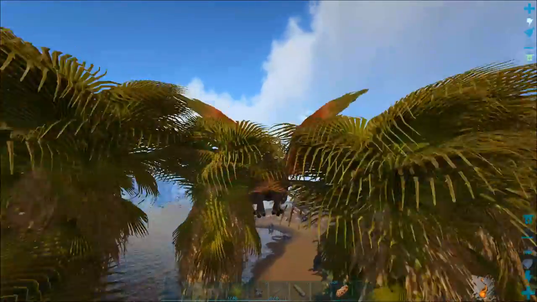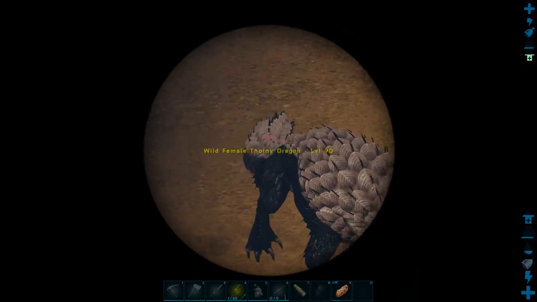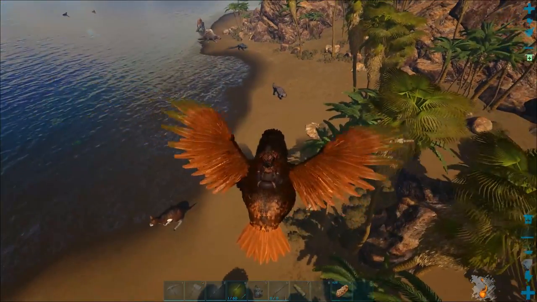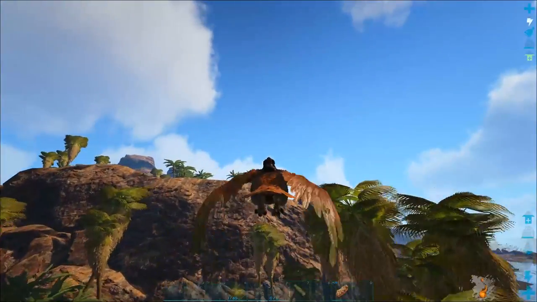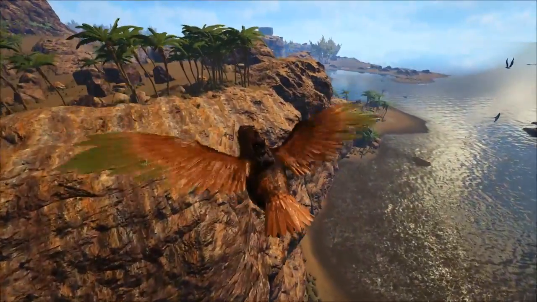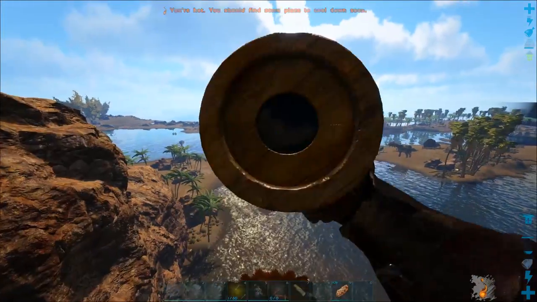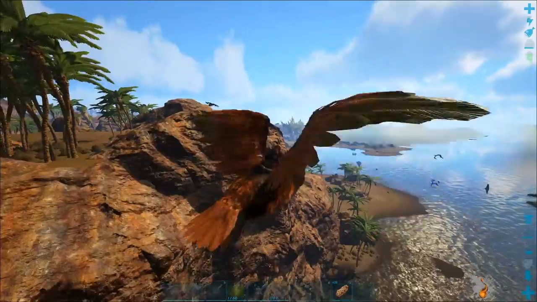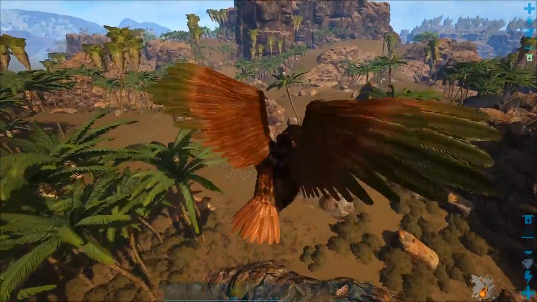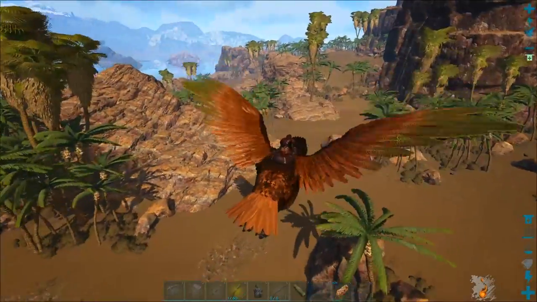Oh, and these thorny dragons. Dude. Level 90. Oh, yeah. I like them. I just love the aesthetic of it and the dinos so much. What is that? Is that a megalodon? Beached up above. Yeah, it is. It's stuck on a rock or something.